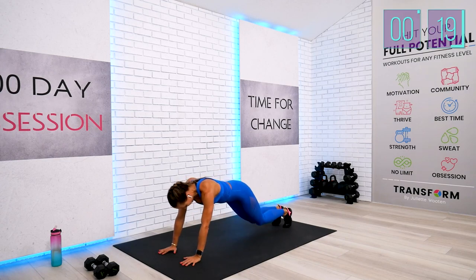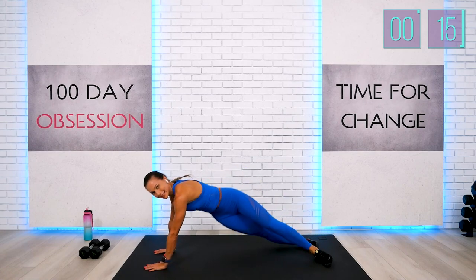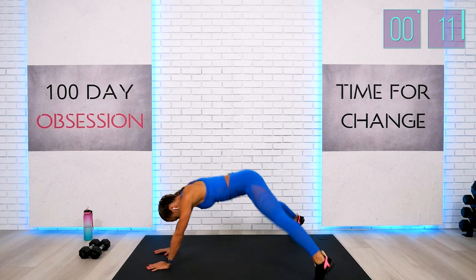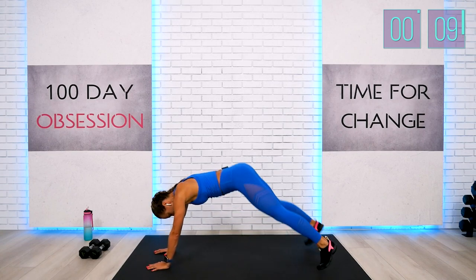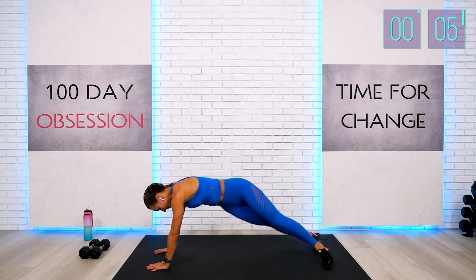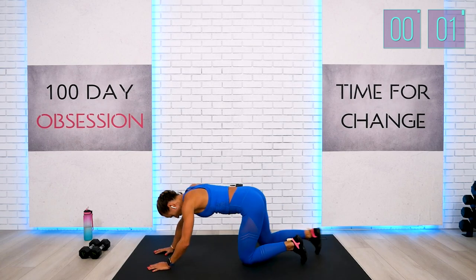Rock. Big jack. Rock. Big quality jack. Try to stay, guys, in your plank. Focus on the quality. No sloppy hip rocking. Control every movement. Rotate. Don't drop. Last one.